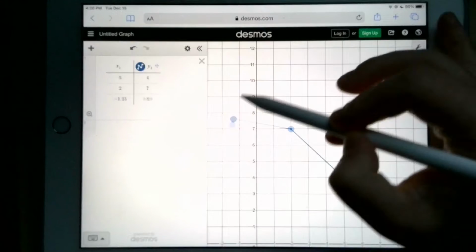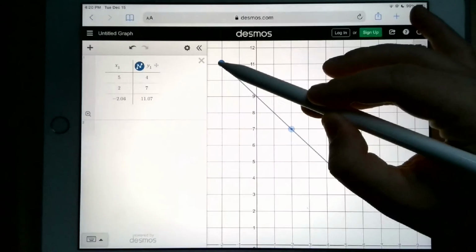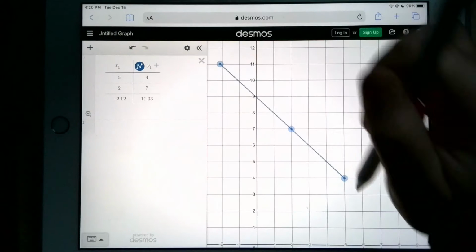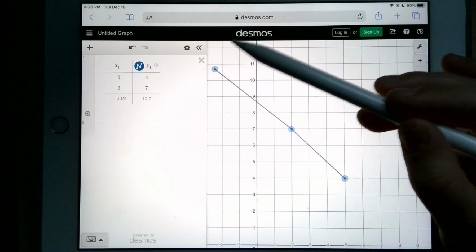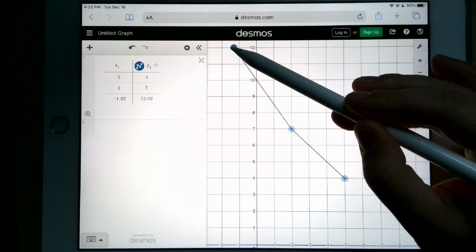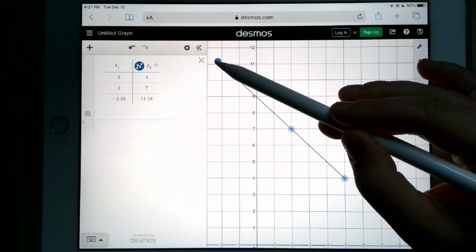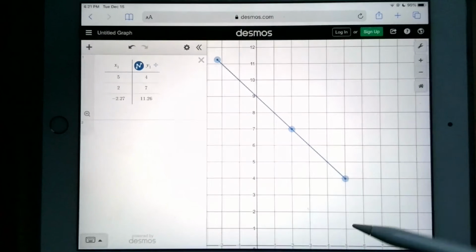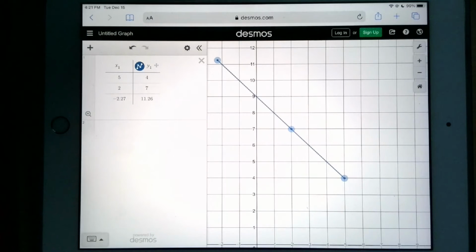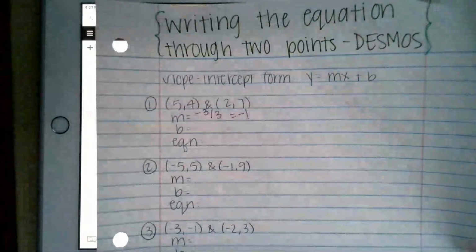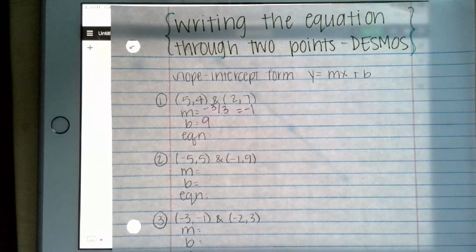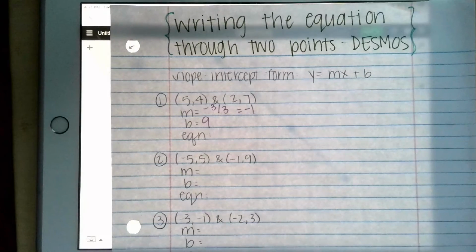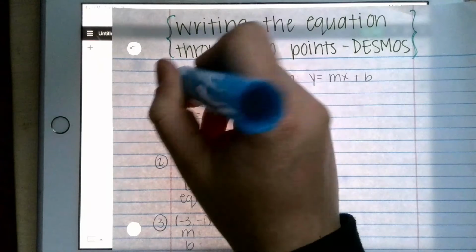Or you can just drag it around until you see what looks about right, what makes a straight line. All of your y-intercepts are going to be whole numbers, so don't worry about 9 1/4, 8 3/4, anything like that. You can eyeball it and see that yep, that gives me a straight line. That tells me that my y-intercept is 9. So we put this together: our y-intercept is 9. Now we use slope-intercept form, which I have listed right up here.